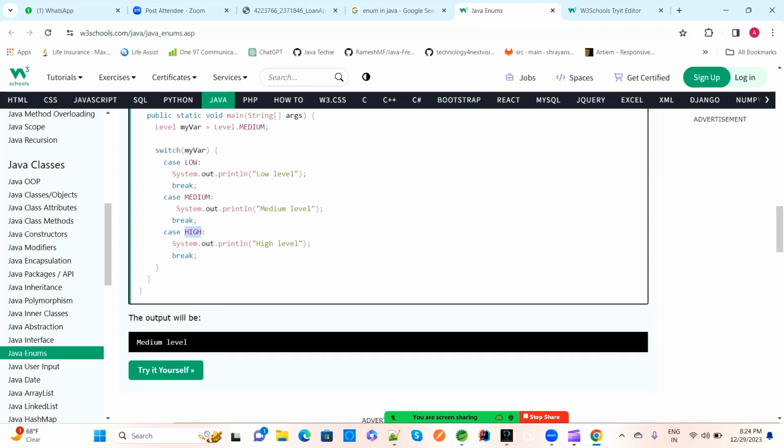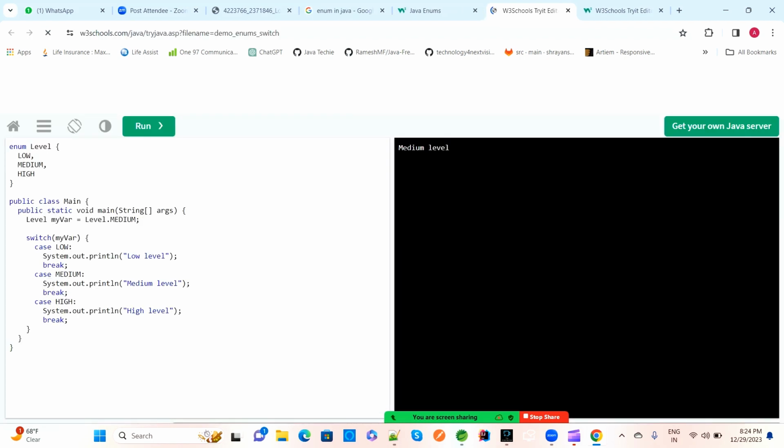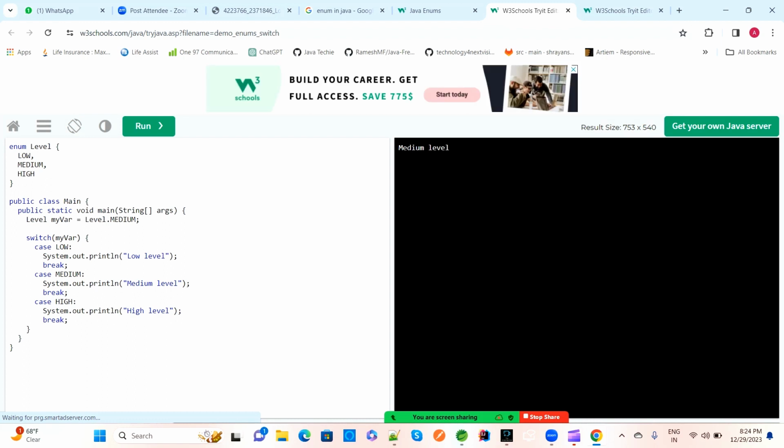But in this condition, what is there? Mid is already called here, label.medium as a mid. So my worker value is mid here, so it will come into this switch statement. Switch my worker as a medium. Once medium is there, the first condition will break, and then the second condition will be satisfied. Once this condition is satisfied, the mid level will be printed, and after that there is no need to check the rest.